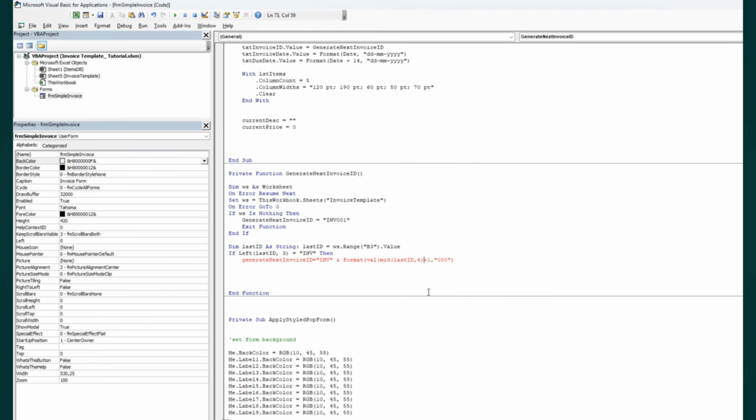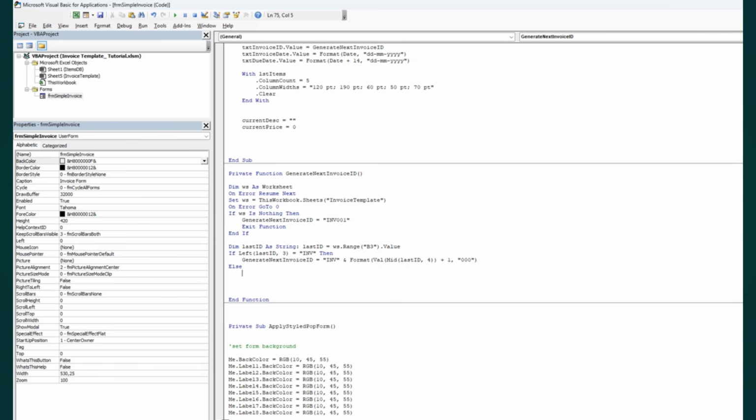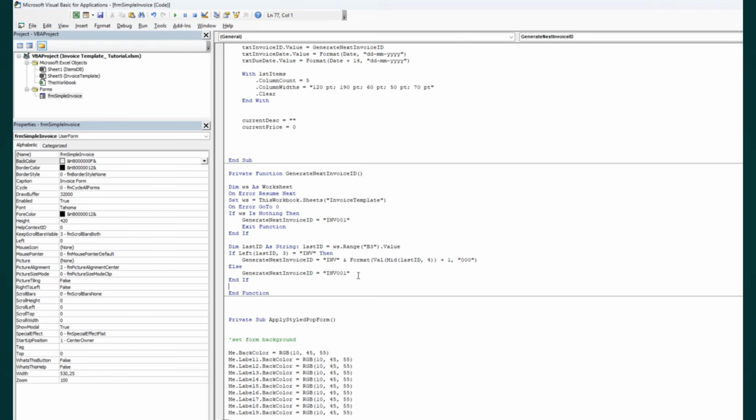We're missing a parenthesis here. Else GenerateNextInvoiceID equal "INV001", and End If. So basically this would be the first invoice we generate.